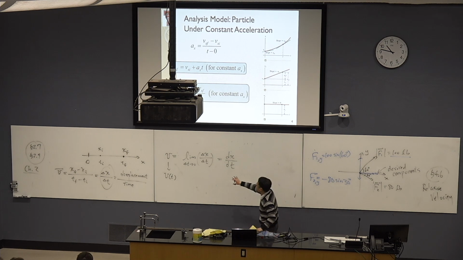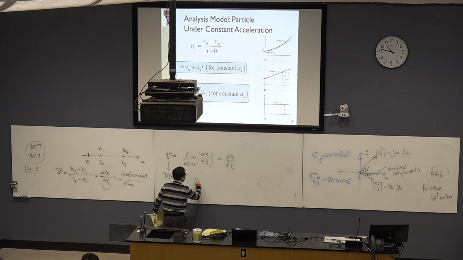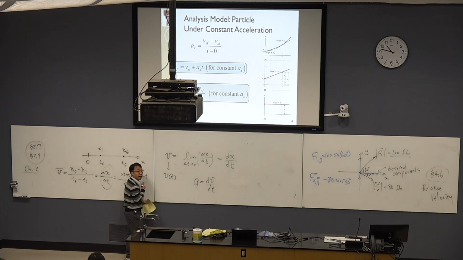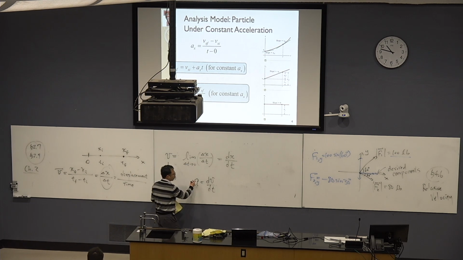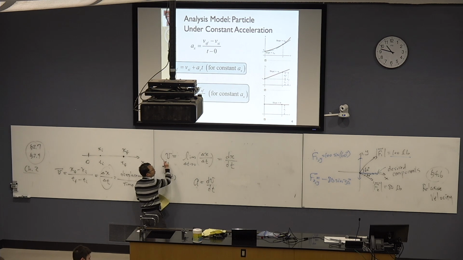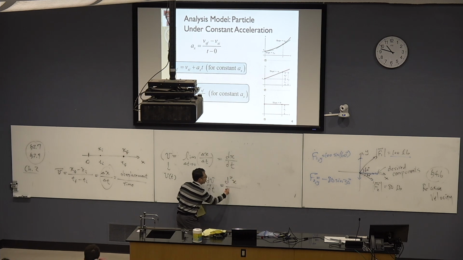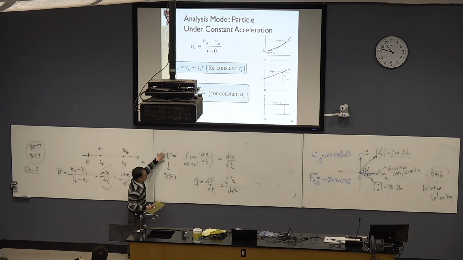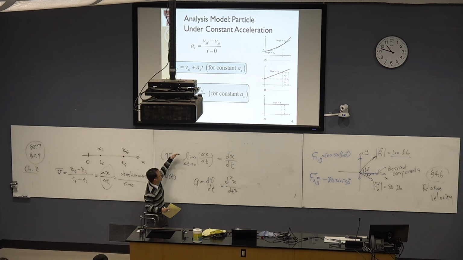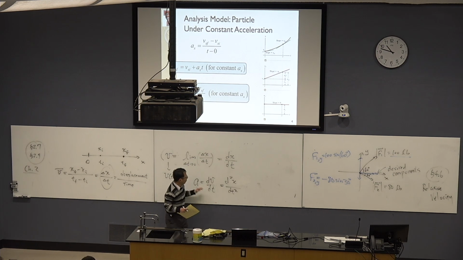Then how about acceleration? Once you can define velocity in this way, then instantaneous acceleration can be considered as dv dt. The first time derivative of velocity is acceleration. And acceleration can also be considered as follows. Since velocity equals dx dt, this can also be written as the second time derivative of position with respect to time. That's what we mean by acceleration. Velocity is the time rate of change of position, and acceleration is the time rate of change of velocity. So that's what we can show you right now.